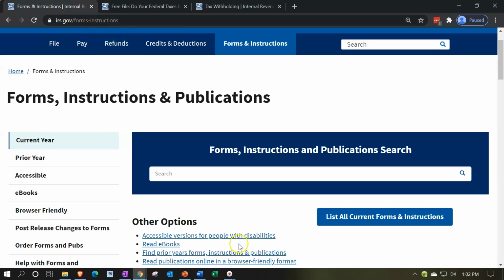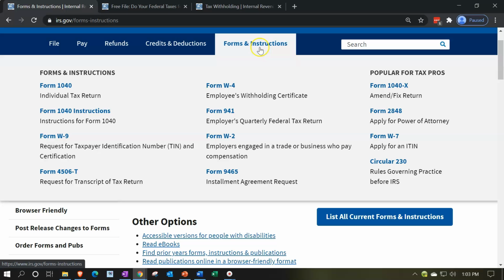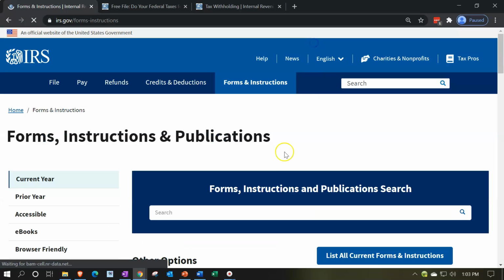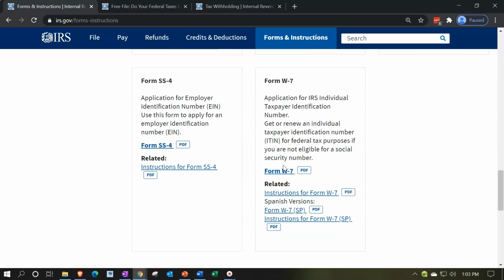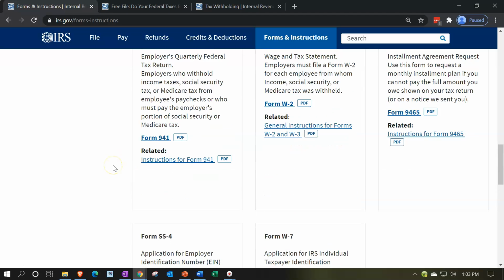Also note that the resources for forms and instructions are online, of course, as well. So if you just want to know more about a particular form or just check out a form, we will often be jumping to the software to do that into Lacerte, but you can find all those forms here as well. You can just go to the IRS website, you can look up the form and check it out. And then you can also look up the instructions. So if you go to the irs.gov website, that would be under forms and instructions here. Just simply go to forms and instructions, and then you can search any form you want. Some of the major forms will then be down below here, and you can just check out the forms, and it'll typically have both the form and the instructions.